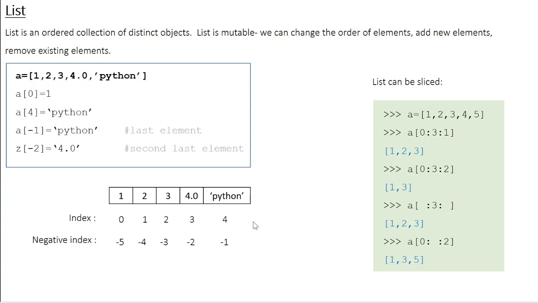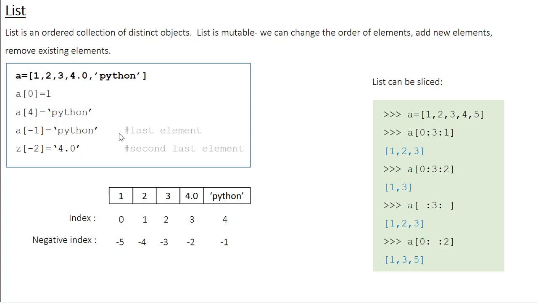And in the case of string also, this is applicable. Each element has two indexes. One is the normal index, which I have just mentioned, and another one is the negative index. So negative index starts from the last element. So the last element by default has a negative index -1, and the second last element has a negative index -2, and so on and so forth.